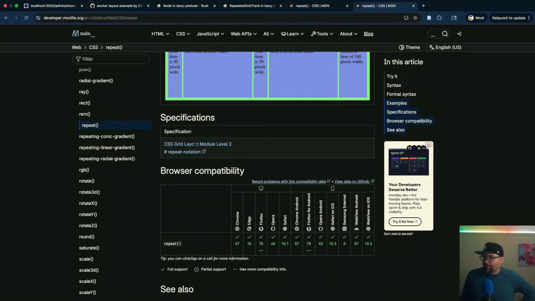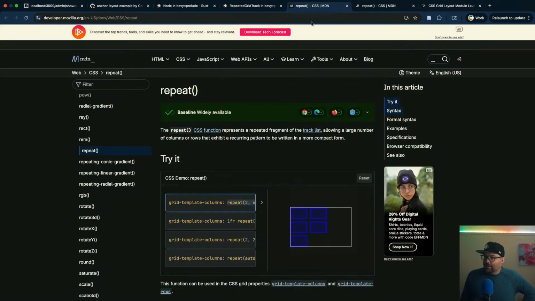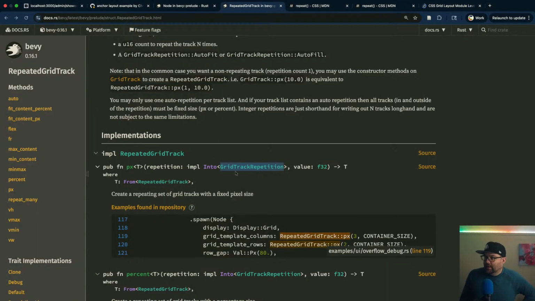I think we came up with this name. And since we came up with this name, it only exists inside of Bevy, and therefore we can change it to whatever we want. And I think that we should change this to either repeated grid track count or something like that.